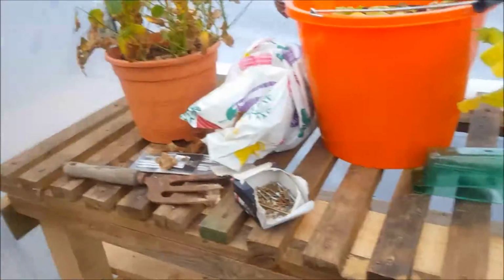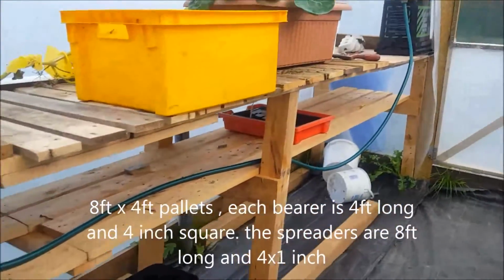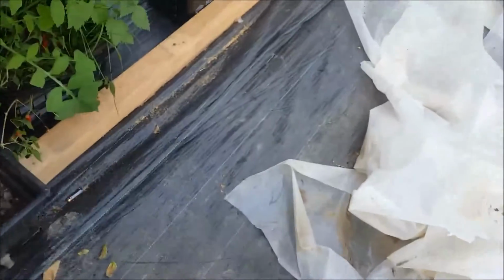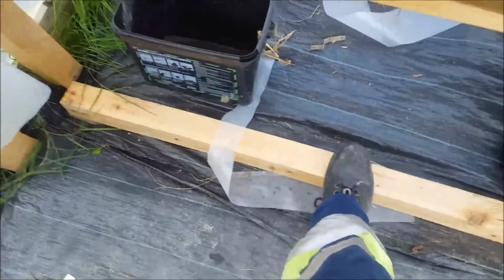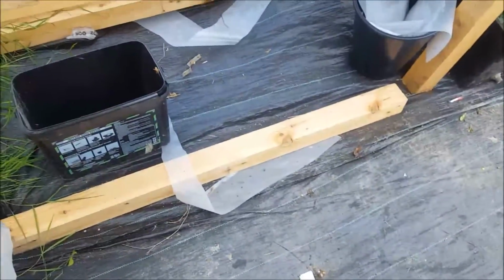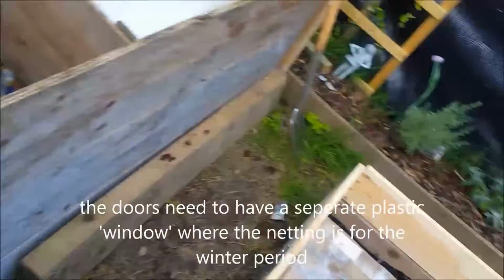And all this staging here, and you can see it all underneath there, was all pallets. And big long pallets, 8 foot long ones. Went to a job, said to the fella, what's happening with them? He said, going in your bin, mate. He said, if you want them, take them. So I ended up taking seven of these great big things, 8 foot by 4 foot, stacked on the top of my car. I was leaning to the right side going down the road, but I don't really care because these are the bearers that it was sat on. So we ended up with some very, very nice, decent timber, which I managed to make the door frame out of, and this one here too. Just trim things off really.